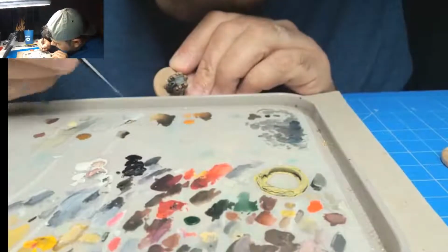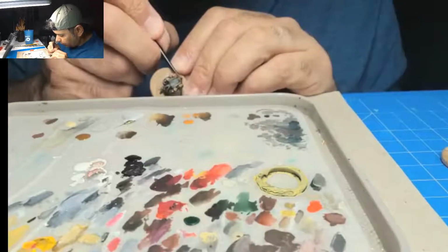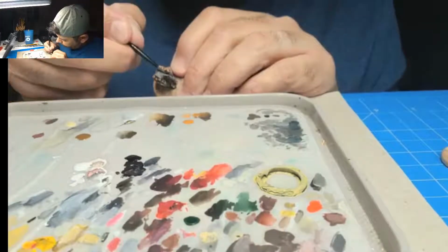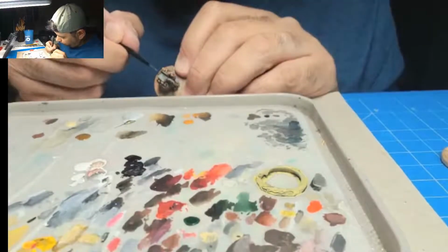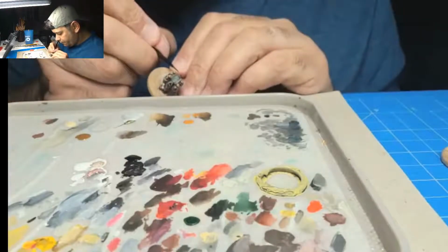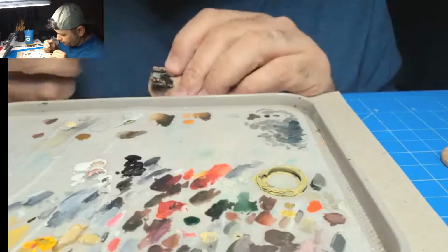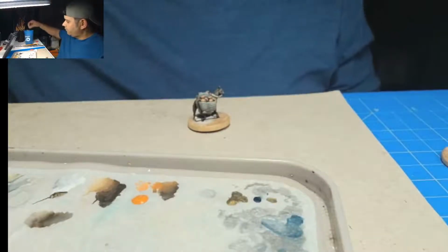Let's take some of this. My brain's not programmed for a chess player. Okay, and now we need to do some hoofage, and we're done with this guy.